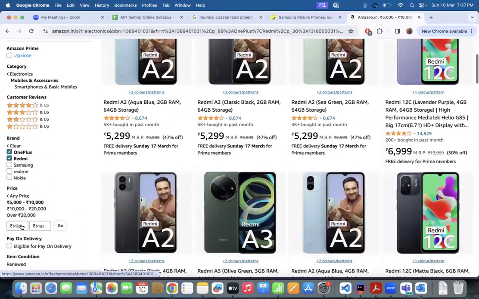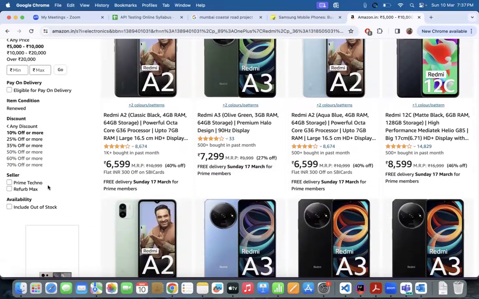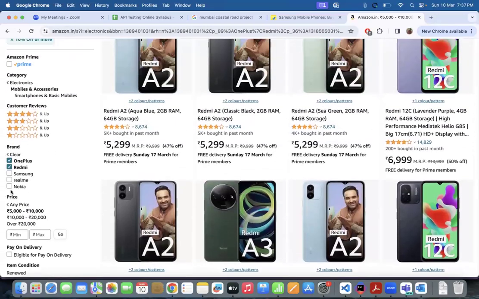So this filter criteria can change over time depending upon the business use case, and the filter criteria will be different for different products. Because we are talking about mobiles, the brand names are OnePlus and Redmi; for some other equipment, the brand names might be different. If we want to send so many criteria for a search query to work, do you think sending it in a GET request is a better idea? So we will send a payload in this case in a post request.